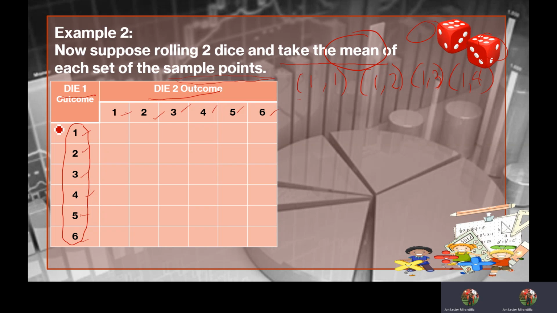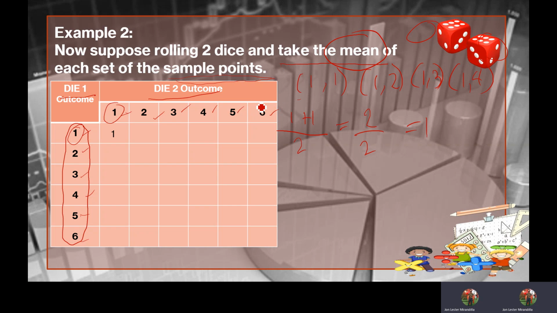Also, let's say dito, what if lumabas si 1 and 1? So, 1, you only need to do is to get the mean. So, i-add lang natin yung mga outcomes or yung possible outcomes na 1 and 1. So, 1 plus 1 divided by ilang yung total values na meron. So, meron tayong 1 and 1, so we have two total values. So 1 plus 1 now is 2 divided by 2 is equal to 1. Check natin kung 1 yung lumabas dito sa ating outcomes na 1 and 1. Okay, tama tayo. 1.